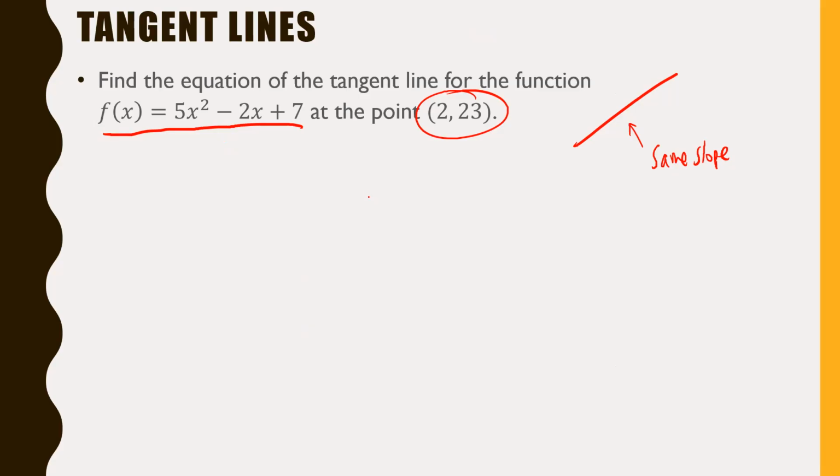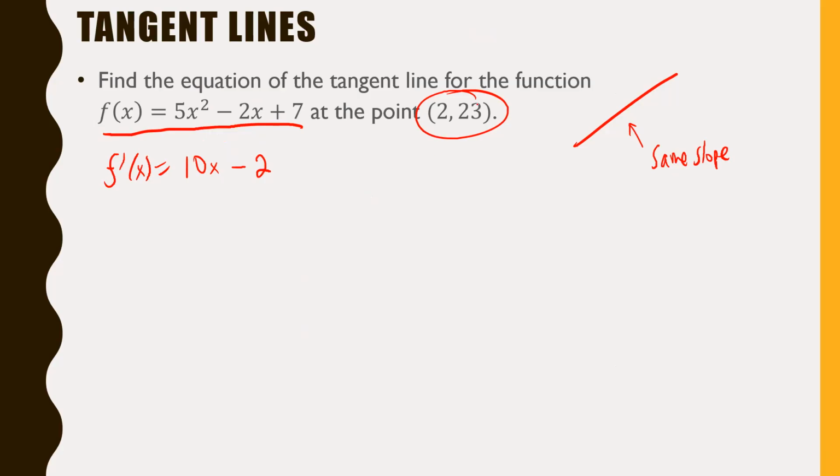So to determine the slope of this thing, we need to first find the derivative of this function because the derivative tells us the slope of the tangent line, right? So anyway, take the derivative of this. f prime of x equals, by the power rule, this squared is going to come down. We're going to have 10x minus, this is just 2x, so it's going to become 2. And then for the plus 7, the derivative of 7 is nothing, or 0 really, so that's where we're at with that.